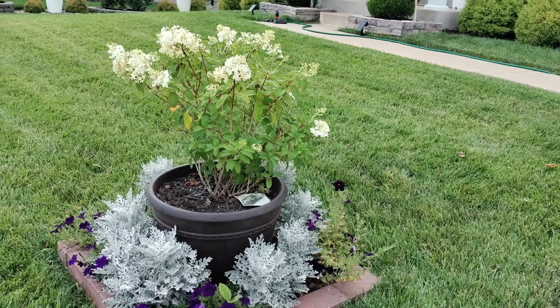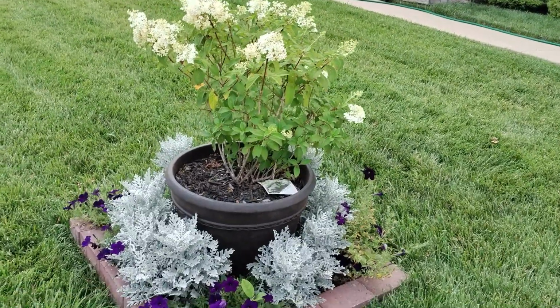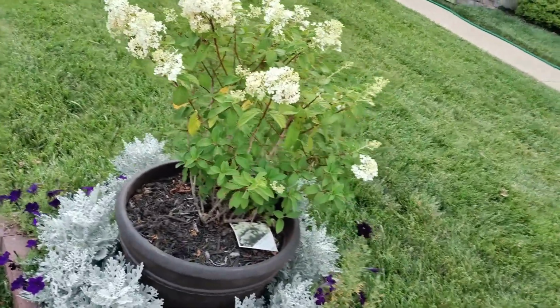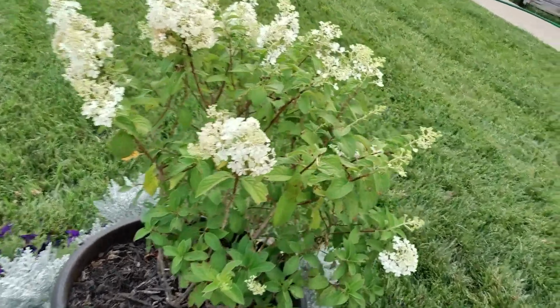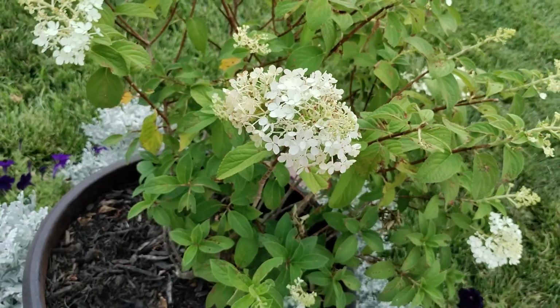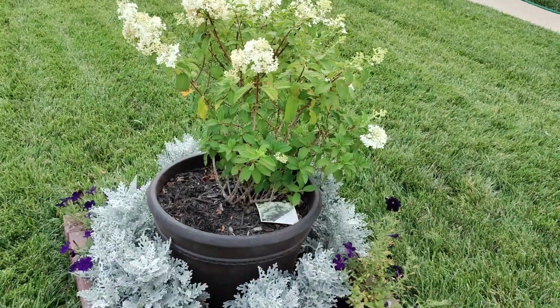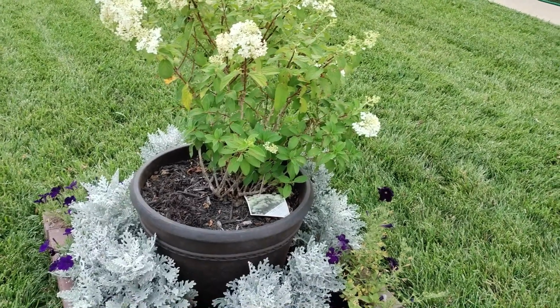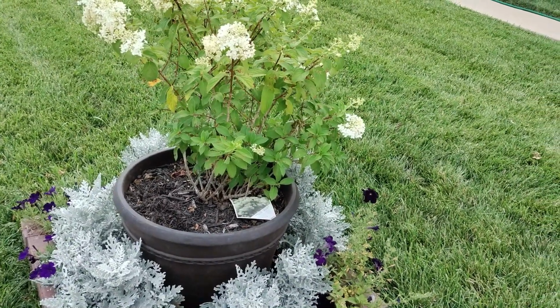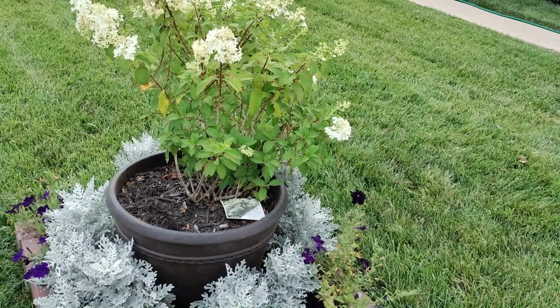Okay, I started the video with you looking at this little Bobo. These are the Bobo hydrangeas planted in containers at the very front. And these Bobos are not happy. Look at my little Bobos, they are not doing well here. So, rather than have these guys sit here in the container and make it through the summer, I am going to go ahead and move them from this spot.